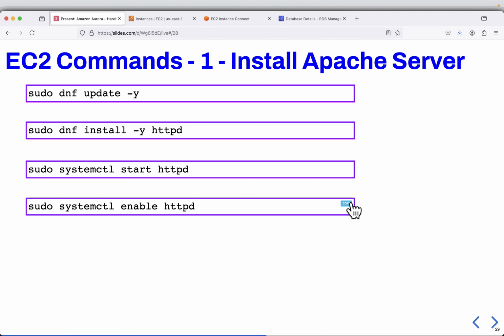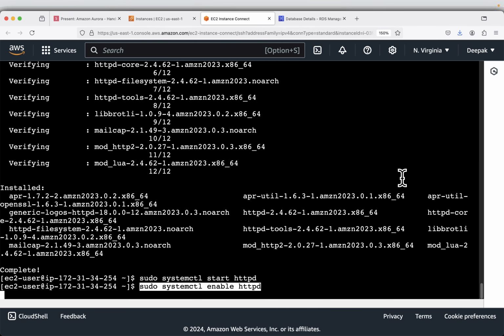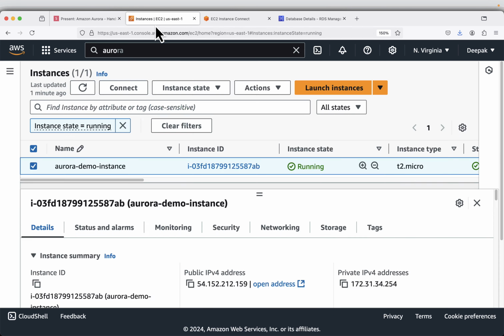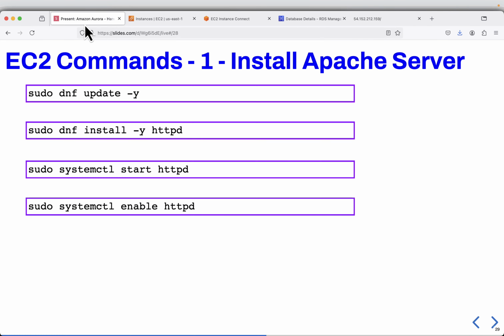And lastly, enable the service so that on a reboot it always starts up. Now you can check out this particular service. So copy the public IPv4 address. So it works. So this is the basic installation.